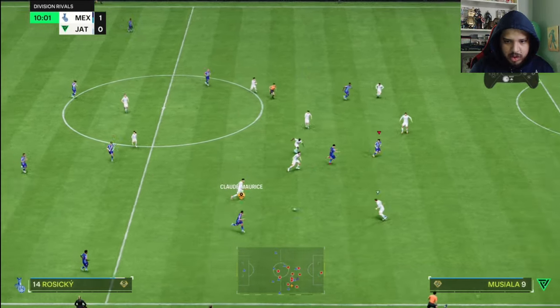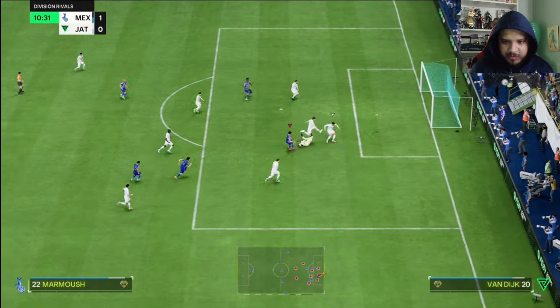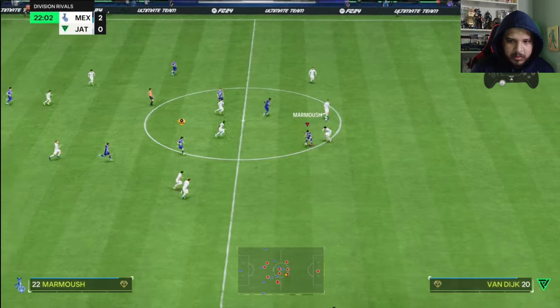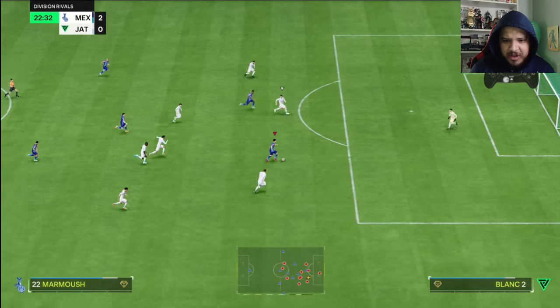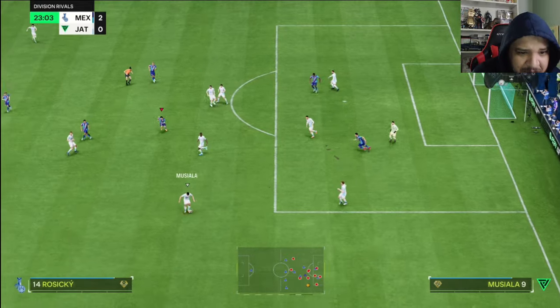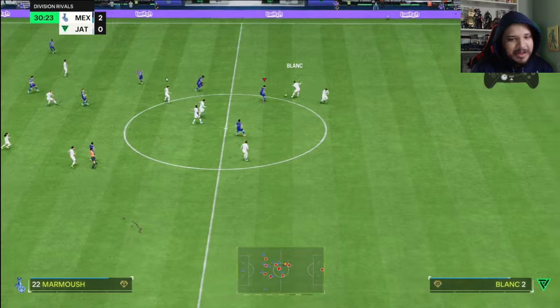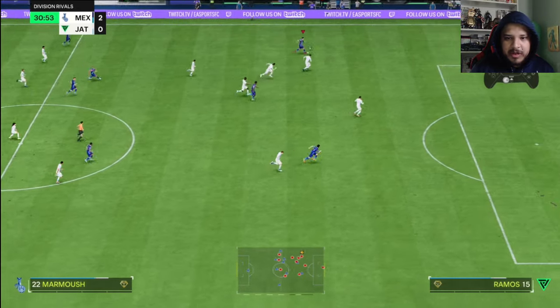Good, Marmoush. Good. Here we go. That's another goal. Come on. There we go. Right around Van Dijk like nothing. Go. He pulled the goalkeeper out. We're good, though. No. The ball roll wasn't good enough. He's gone. No, he's not. A little of the heaviness there. We won the ball back, though. We're good. Good pace.